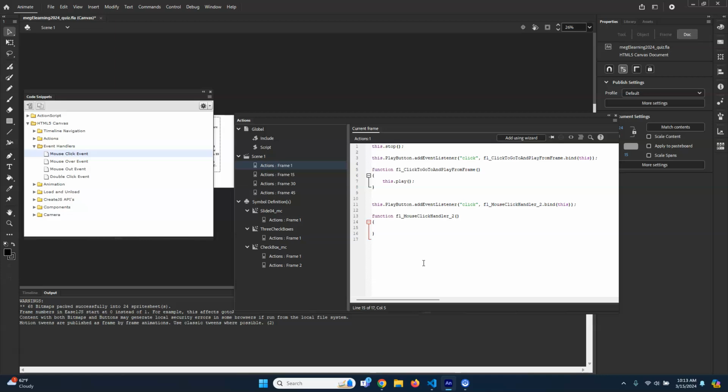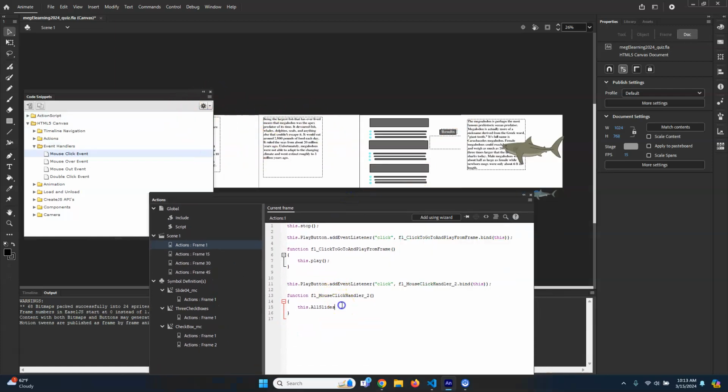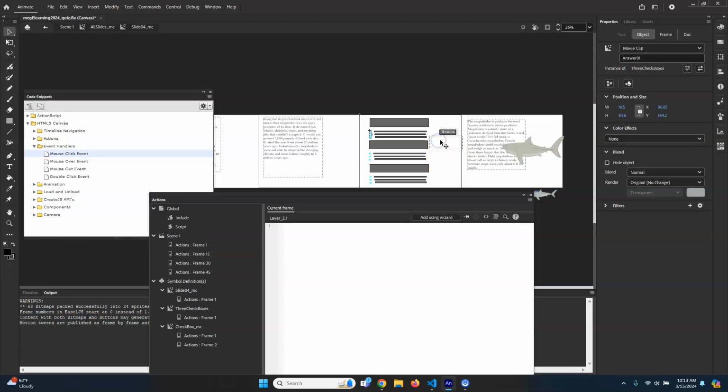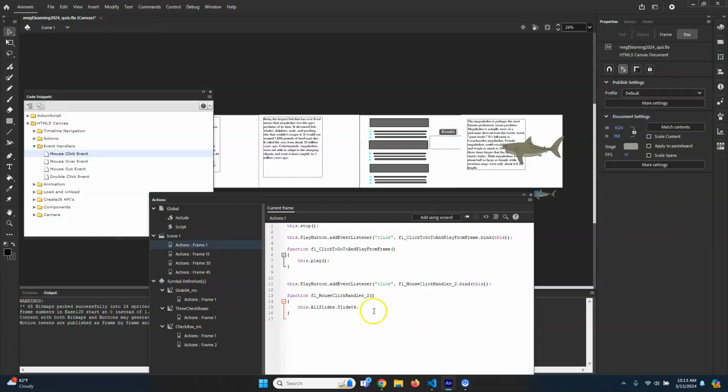And what we need to do is reset our results there. So it's going to be this dot all slides, because you've got to look at it like it's a file path, like these objects are inside of each other. So it's going to be all slides, then it's slide 04, then it's, I don't remember what the name of the box was. So we're going to just double click in here until I get to it. Final score. So I'm just going to copy that name. All right, go back to actions frame 1. Final score. And then I want to change the text that's inside of it, and we're going to give it a value of nothing. We're just going to close quotes. So basically it goes back to being blank again.